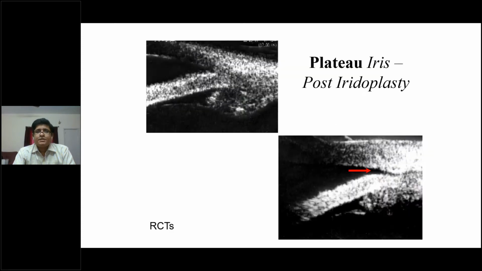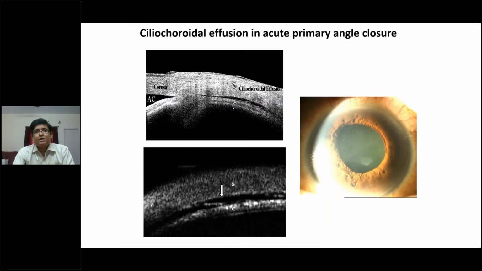And of course, there are RCTs that have been done, and imaging was used to find out the response of the iridoplasty. There are variable results with plateau iris and angle closures for iridoplasty, but in some of the Southeast Asian countries, they use iridoplasty for acute angle closures. Because mannitol takes time, and these patients are in pain, they do iridoplasty, which decreases the intraocular pressure, and subsequently they do a PI. So that is one of the implications that came out of such imaging work that has been done.